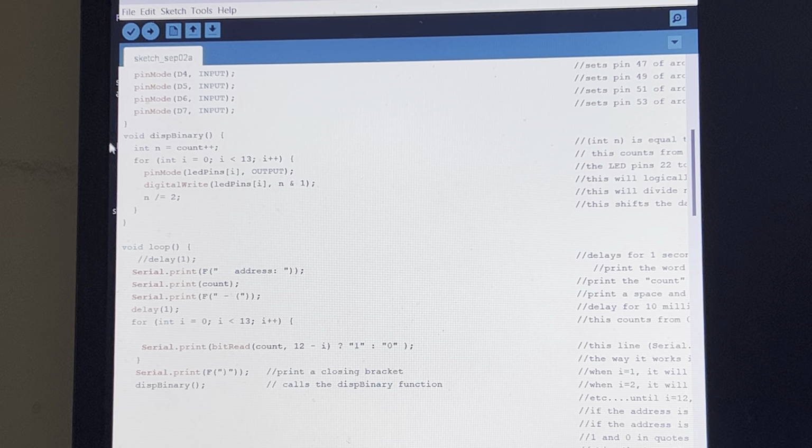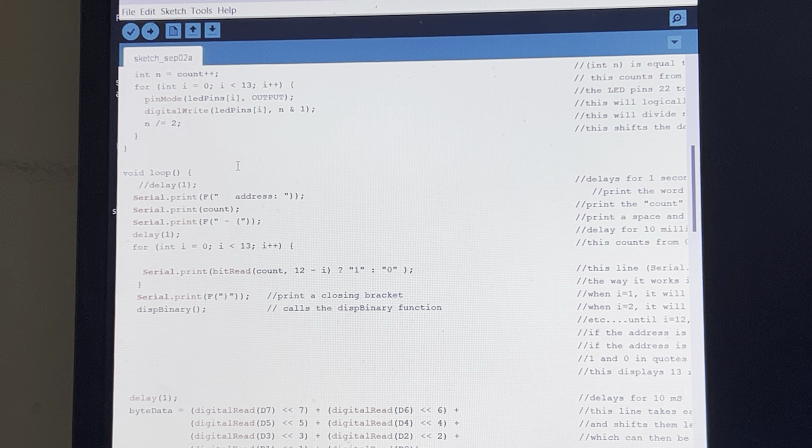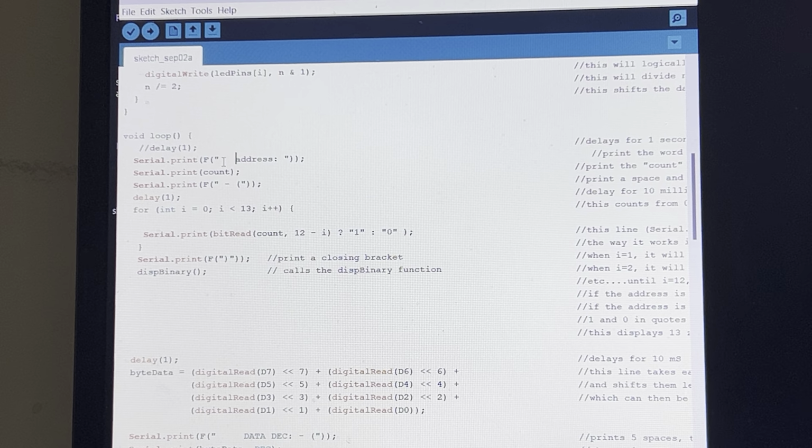This display binary function is actually what causes the system to address the EPROM in binary, and it also is what is turning on the LEDs in binary as well. So this is the actual counter right here, and then the rest of it is just for displaying on screen what's happening. For example, this one here will tell you at what address it's accessing.